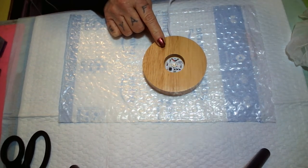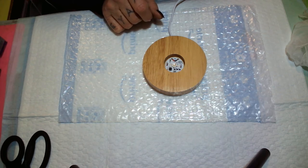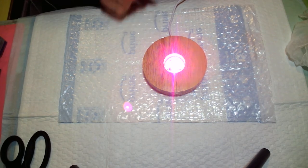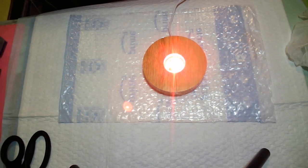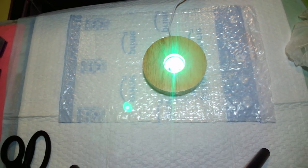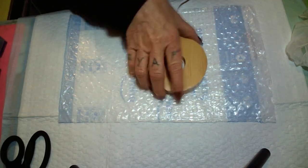Let me show y'all. I hope it don't blind you because it's bright. Look out now. And it changes colors. Watch this thing. Is that not beautiful? It changes all different colors. I thought that was the prettiest thing I ever seen. Had to order it. Yes, I did. And you can always paint the base if you don't like brown.